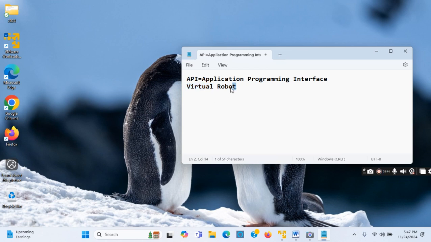We can use a client like UFT, SOAP UI, REST API, Postman, or Swagger.